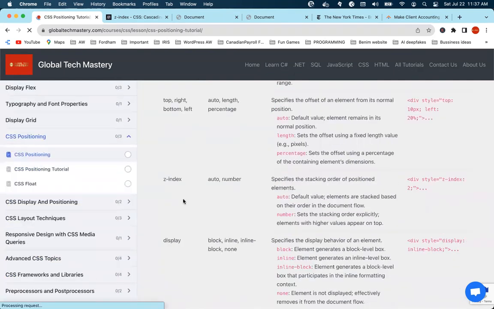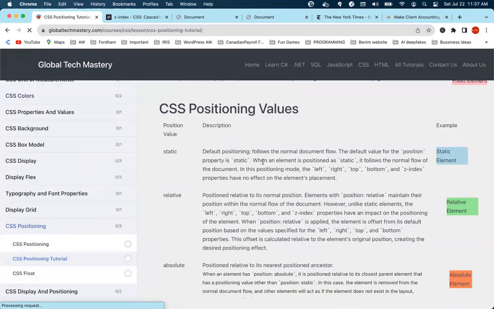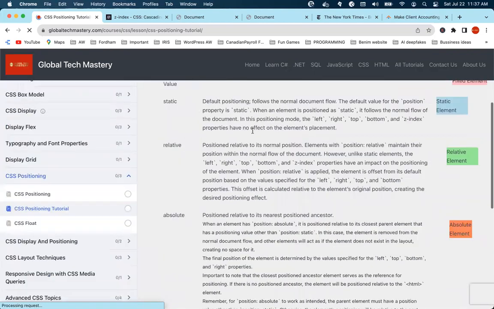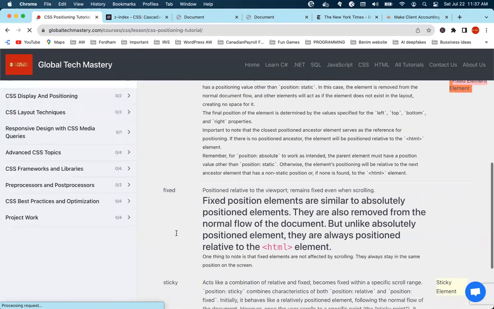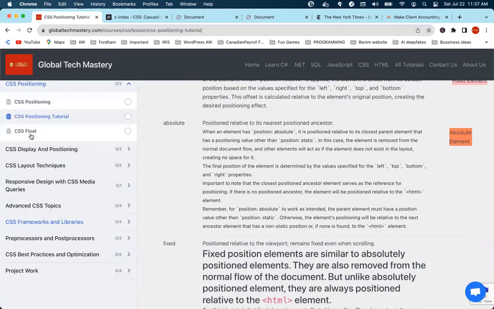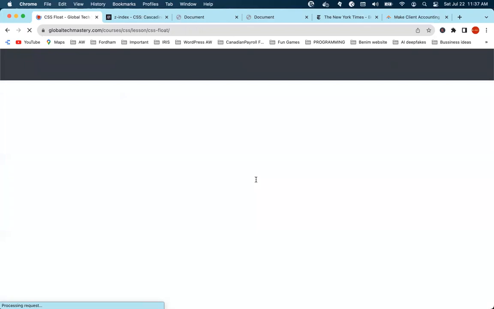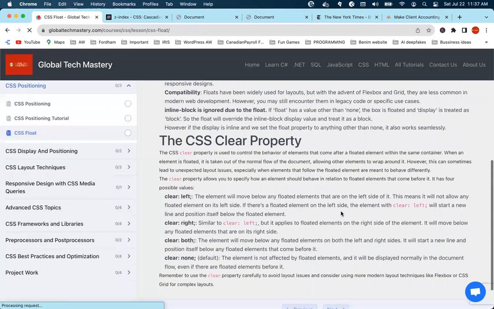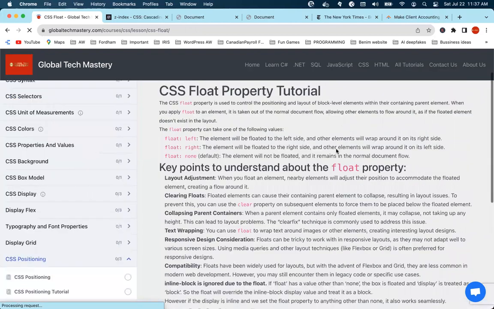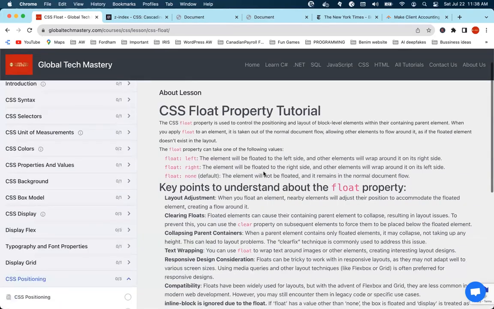So here it's just the positional values, with good descriptions about them and what they do. It's a good thing to read this if you forget. And the float is what we just did. I also isolated the float and added some little notes. I have to beautify these things, right? I have to add some CSS, but I need time to do that.